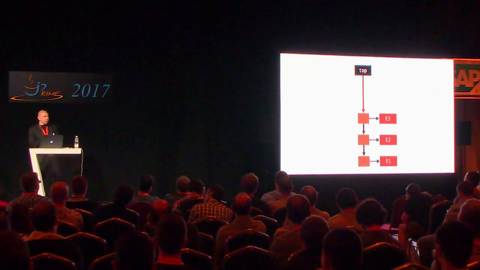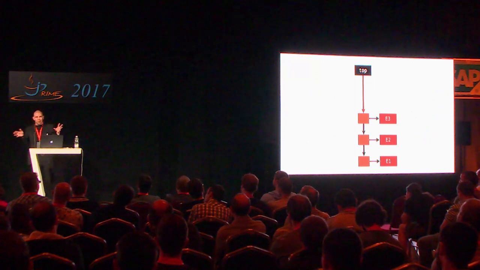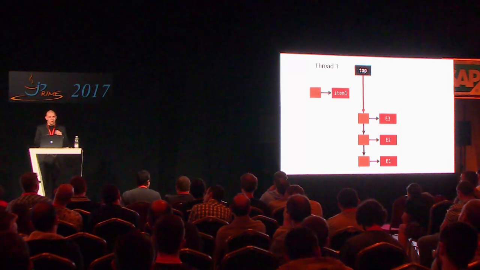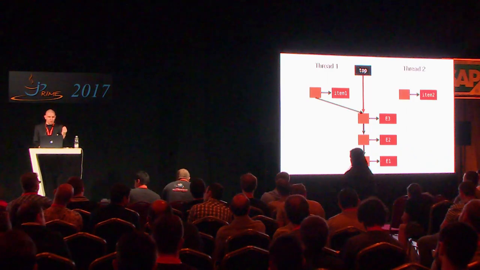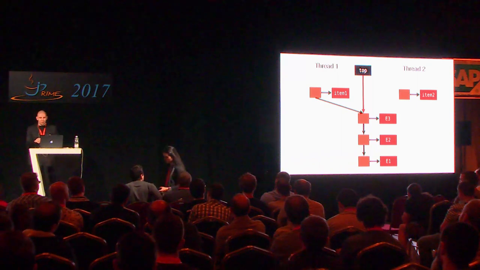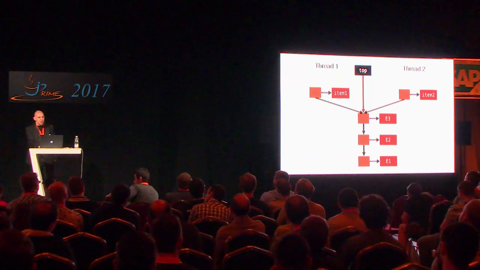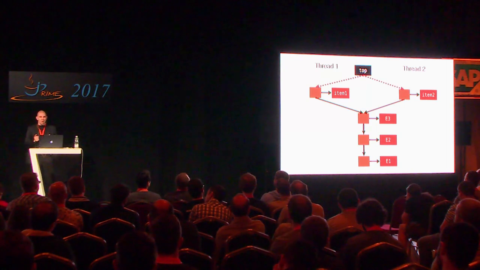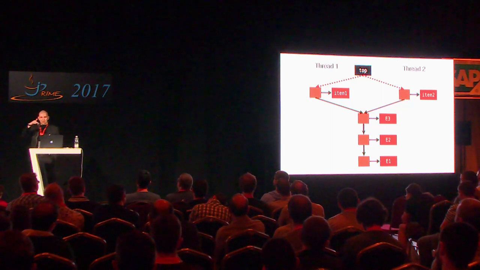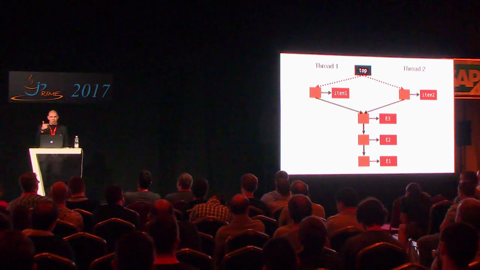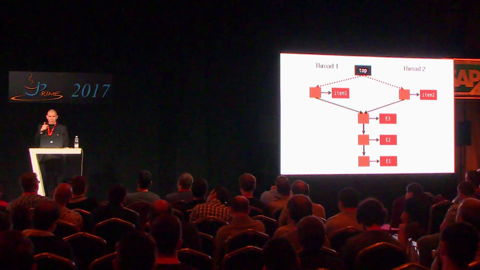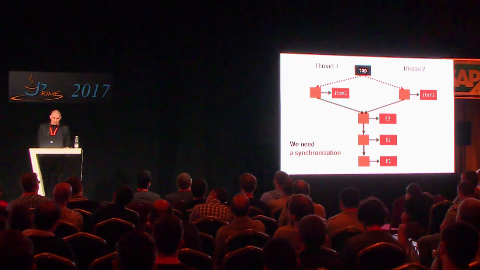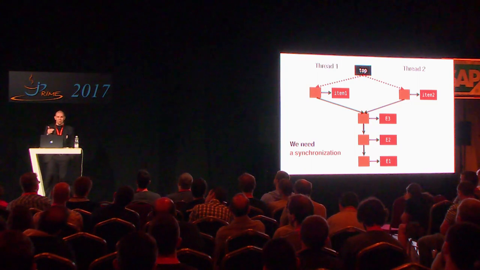And what if we want to use our stack in a concurrent environment? So what's the problem? The problem is, for example, we have a first thread with its own item to be added and a second thread with its own item to be added. And the problem is what we should do with top. If we have two threads that try to add their own items simultaneously, it means that we may lose some changes. Yeah, we may lose one of the items. That's why we need some kind of synchronization between the threads.